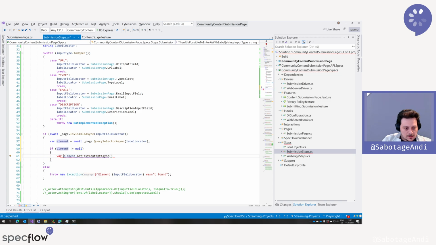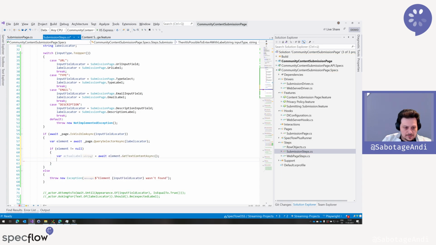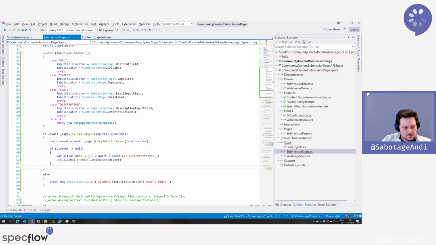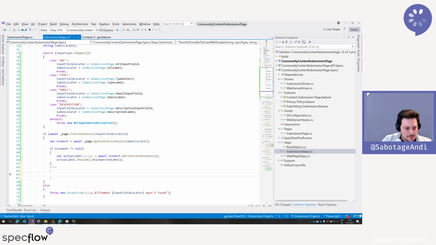Var actual label equals await this, and actual label should be expected label. If this is not found, we need to throw a new exception: Element label locator wasn't found. Cool.